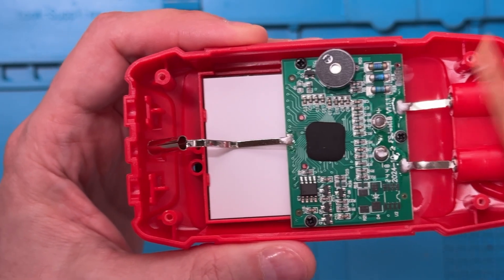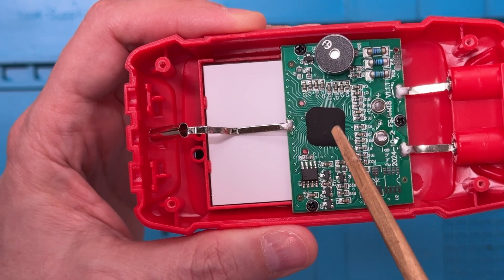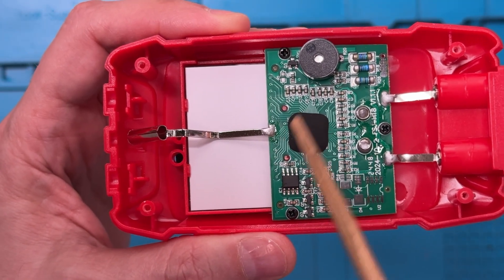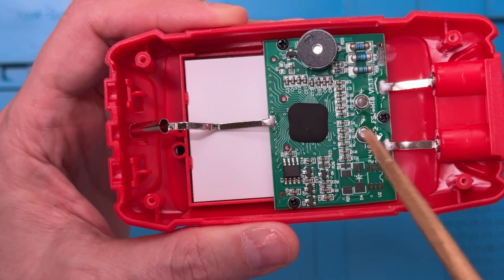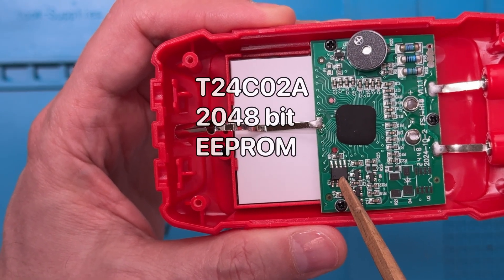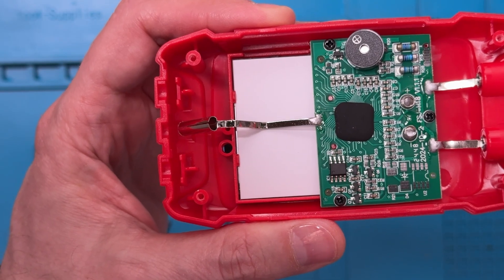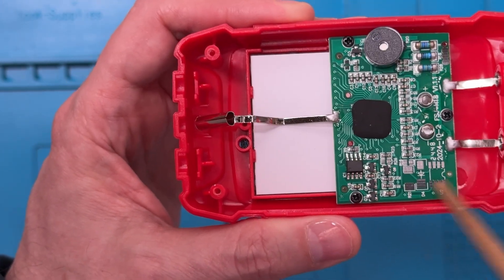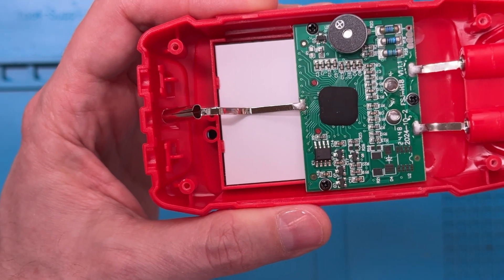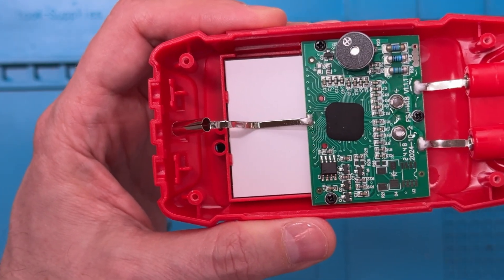Quick teardown. There are only four screws holding the unit down. We can see a very tiny circuit board in here. The main guts of the unit are obscured, so we can't tell what kind of controller they use, although I expect it's one of those DMM-on-a-chip kind of jobs that does both the LCD control and the multimeter functionality. The only identifiable chip is a small EEPROM, which is probably for storing the calibration data used for the meter. We can see the spring contacts to the battery, the speaker, the non-contact voltage sensor, and some pads for maybe other models that are not filled here. This is an extremely simple unit. You will notice there's no protection here whatsoever — no PTC, no MOV, nothing in that regard. And of course it only claims to be rated for CAT 2 usage.